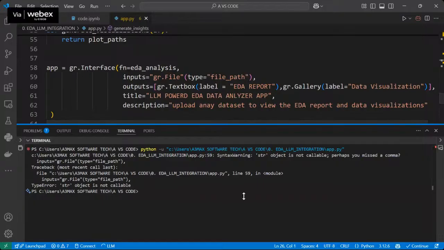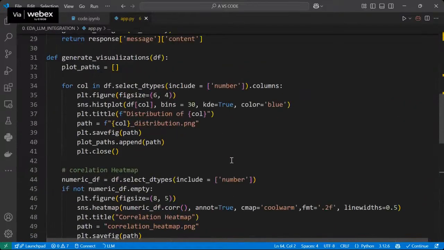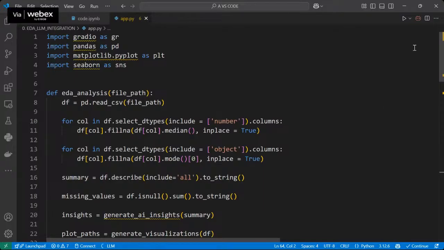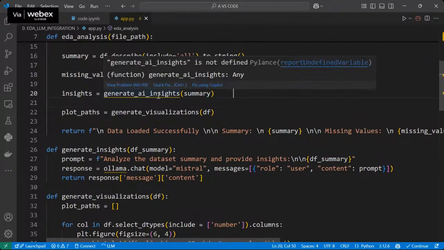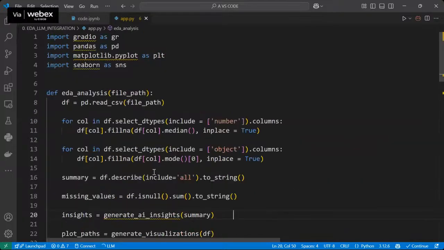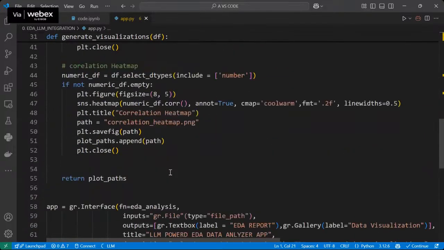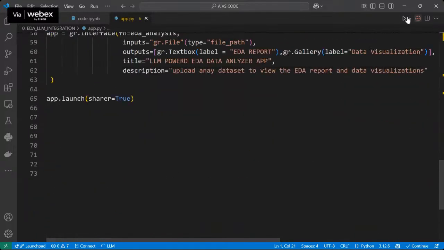Now let's check. EDA analysis should be defined after generate insights. Let me check again so that we can see that. Where is the error I got?